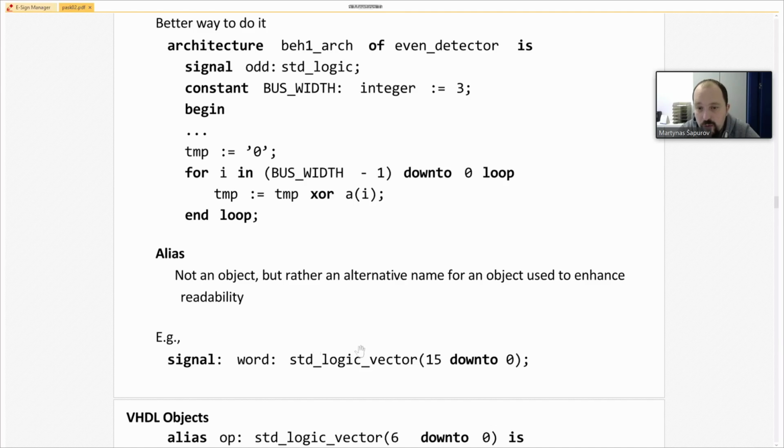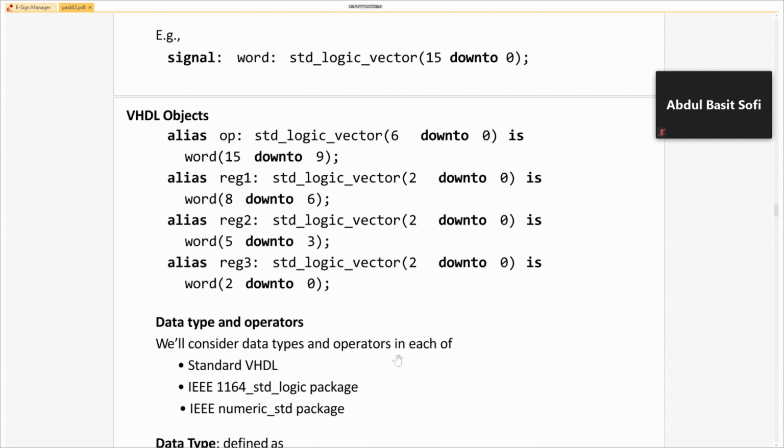For example, we have a signal word which is std logic vector 15 down to 0. If we're talking about 15 down to 0, it's 2 bytes or 16 bits. We'll talk about vectors a little bit later. And we can assign names to certain parts of that system word.